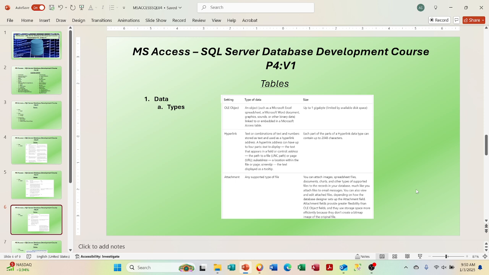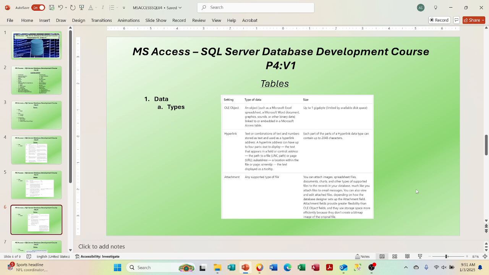I think the best example of the OLE that I've used is when I'm creating custom ribbons. I store images. Well, they're not even as OLEs. We'll get to that in a minute, but you could do it as an OLE. And that again would take up a certain amount of space. That's one good use of it.